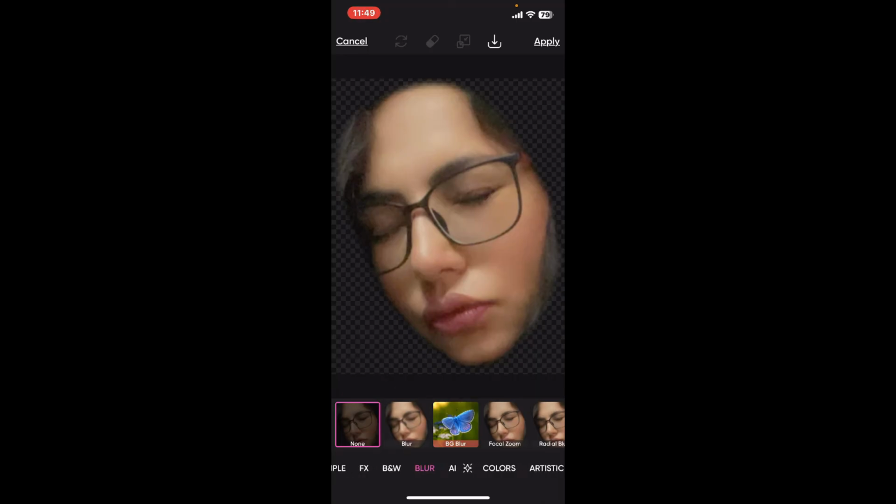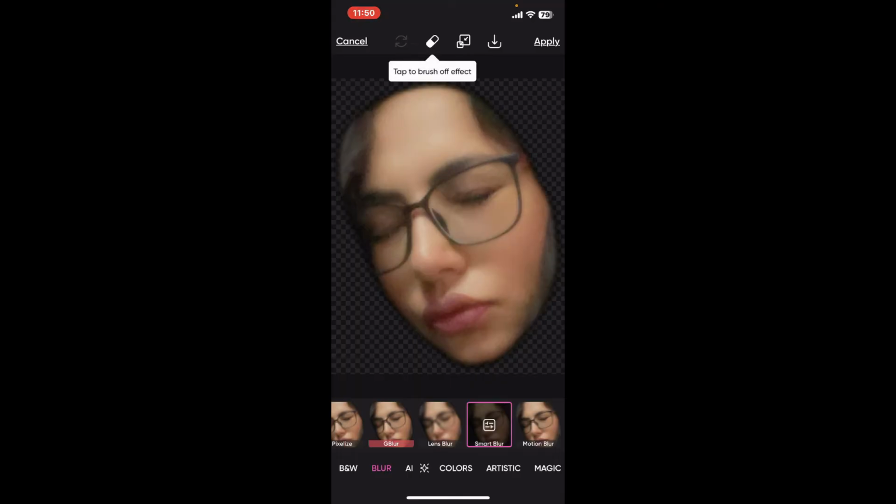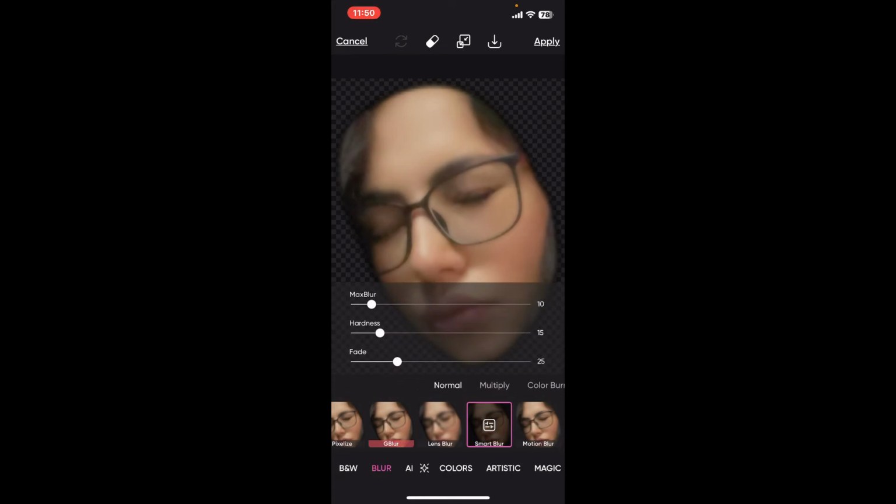Choose the desired blur effects such as Radial Blur, Pixelize, Lens Blur, Smart Blur, Motion Blur, etc. Select any one blur tool provided from the menu, and then, if the blur doesn't cover the face properly, you can fine-tune your blur effect by clicking on the selected blur tool once again and increase or decrease the intensity of your blur effect using the tools or the drag panels provided on the display.